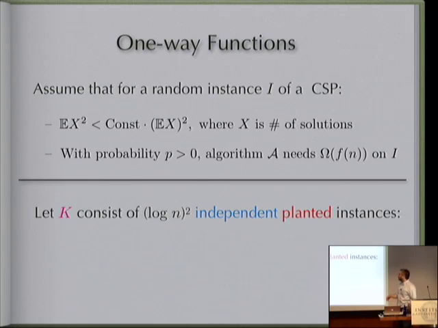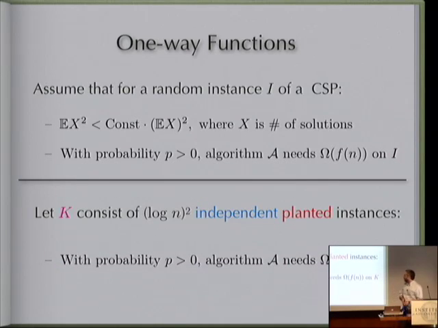Then what you do is you take something like log n squared independent planted instances. You could just take one and risk being unlucky. So you just take log n squared just to be safe, parallel repetition. And it immediately follows that this ensemble of instances is going to be hard for your algorithm. But what's nice is you know how to solve every one of those instances because you actually planted the solutions. Okay? So this is a way, in some sense, of creating an energy landscape which appears to be very hard to navigate, while at the same time knowing the location of some particular valley.